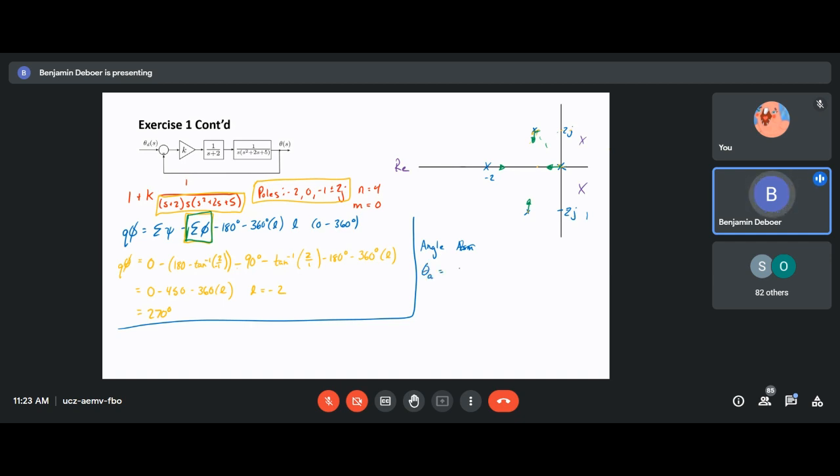So this equation is equal to 180 degrees plus 360 times (Q minus 1), all over N minus M. And Q is a value that's going to range from 1 to N minus M. So in our case here, we have 4 poles and no zeros. So Q is going to equal 1, 2, 3, and 4. And so as we can see, we're going to have 4 angles for our asymptotes that we're going to plot, and thus the root loci actually have to follow those asymptotes as we work through the problem.